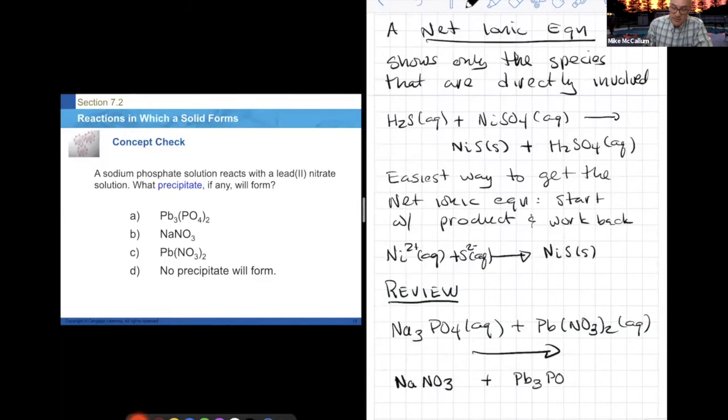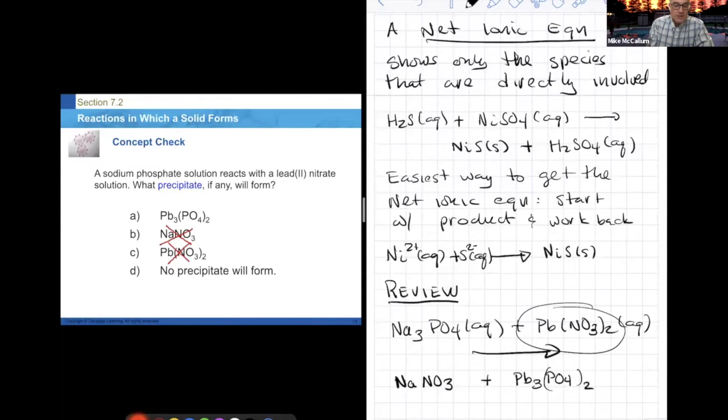And you have to be careful with this. That's the possible product. All right. Let's see if we can eliminate some of these choices just by knowing what the possible products are. By now, maybe you know that sodium salts and nitrate salts are usually soluble, especially with each other. So we know sodium nitrate's not going to be a possible precipitate. We know that lead 2 nitrate is not going to be a precipitate because we started with that, and if we started with that, it is almost by definition going to be soluble.